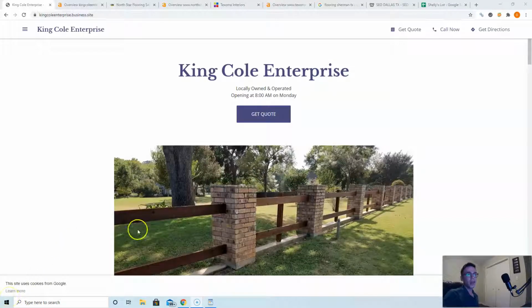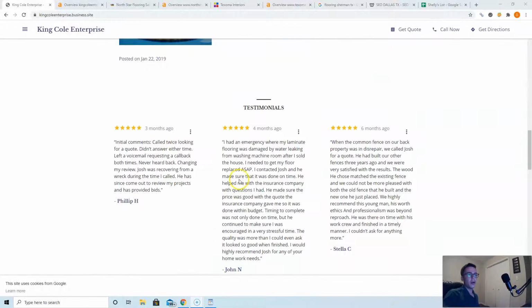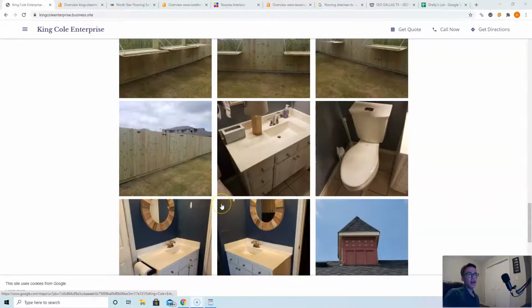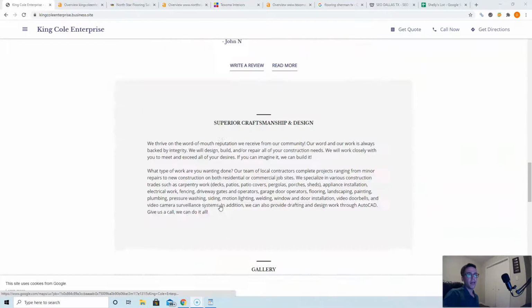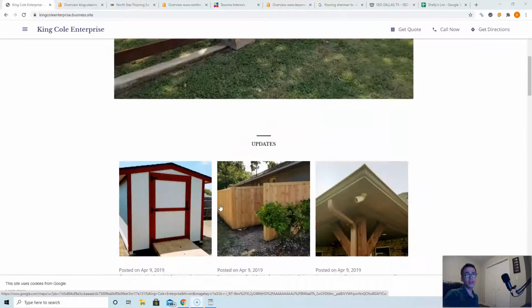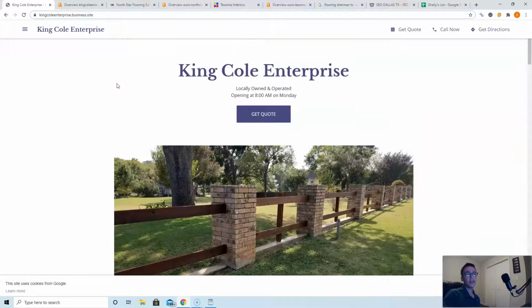Looking at your website, I like the images you have up. You got a lot of images showing what you're doing, showing what you offer. You got some nice testimonials here. This is pretty awesome. As far as content goes, you're going to want to make sure you have a lot more text on here. Like I said, 1,500 to 2,000 words is what makes Google consider you an authority. And in all reality, this is just a free Google site. It would be a lot better in your interest to have your own website and your own domain, because then you'll own the asset and you can generate all these leads really, really easily.